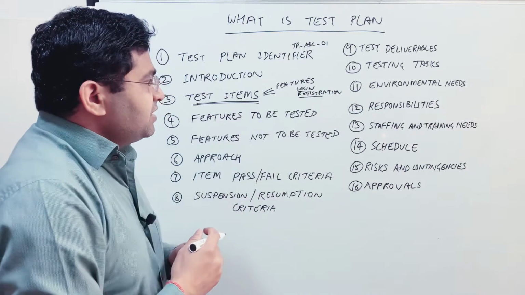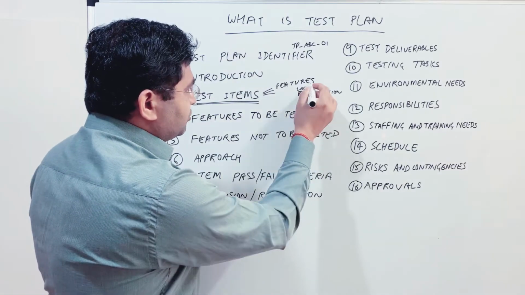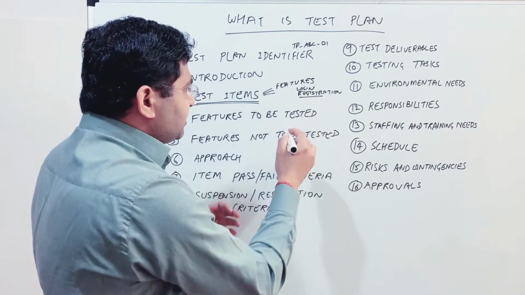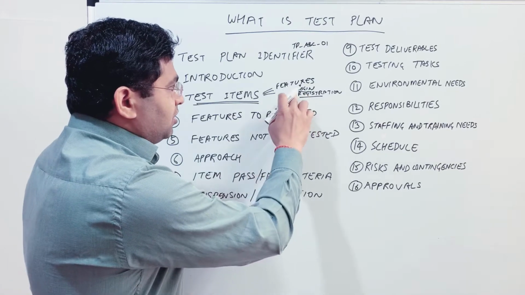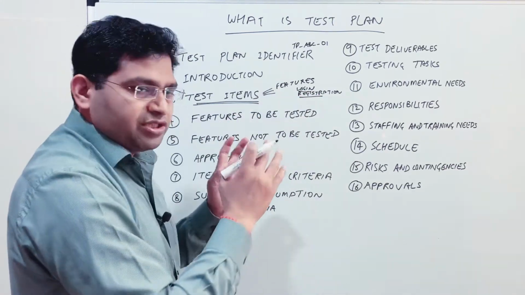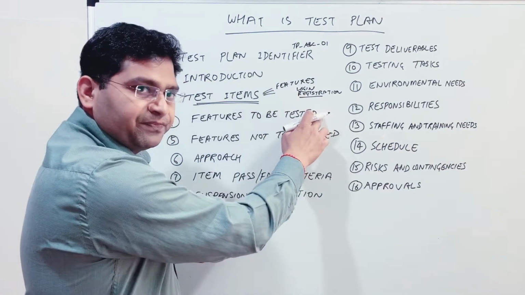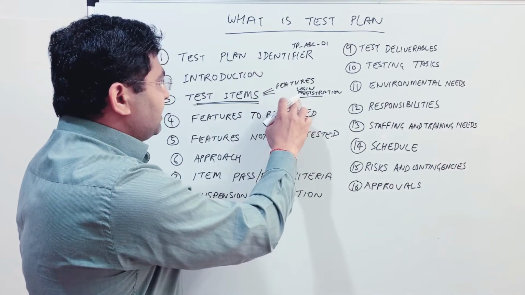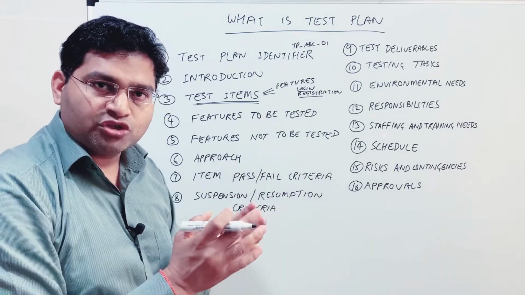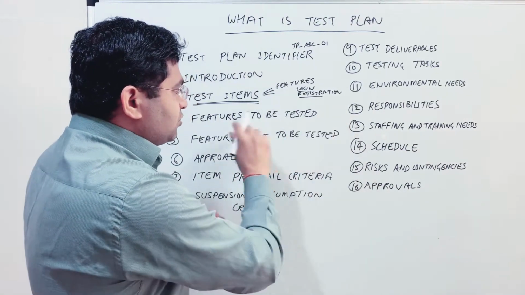In features to be tested, you write down all the features that need to be tested. For example, here we have already included the test items as such. Now we have to elaborate what all features of these items. In this case, for example, test items are login or registration or any of the details. So what all features among those items need to be tested. Whatever items you are mentioning at the test item level, you elaborate what all features within those items or high level modules need to be tested, right? Those details go into features to be tested.